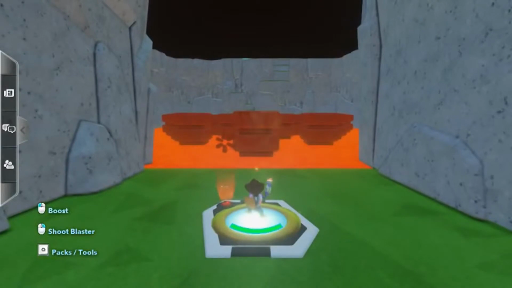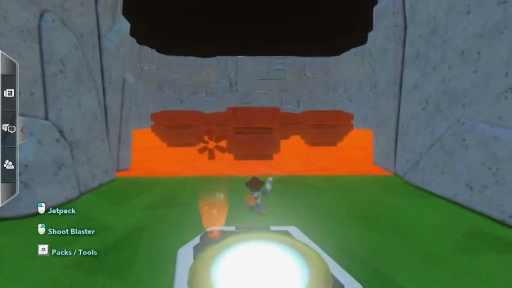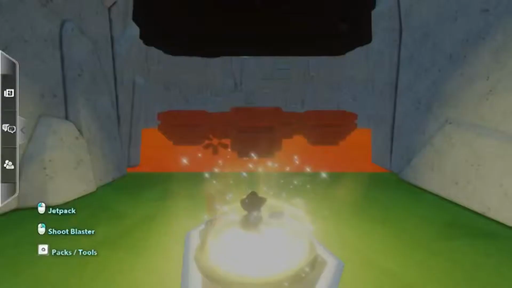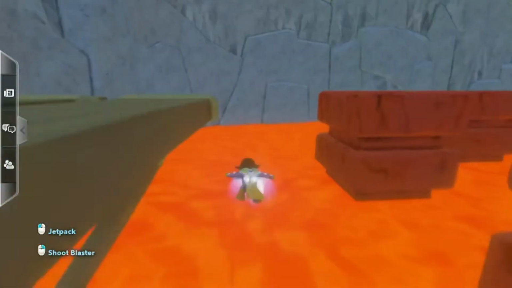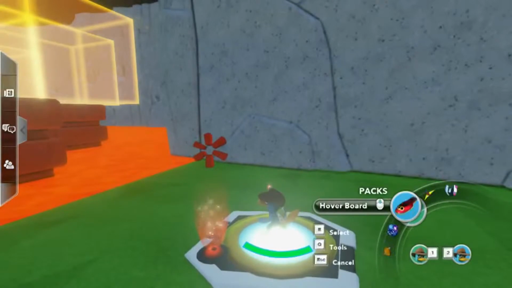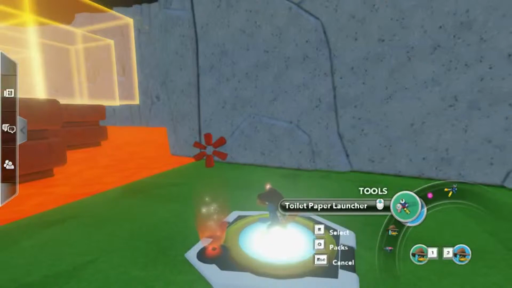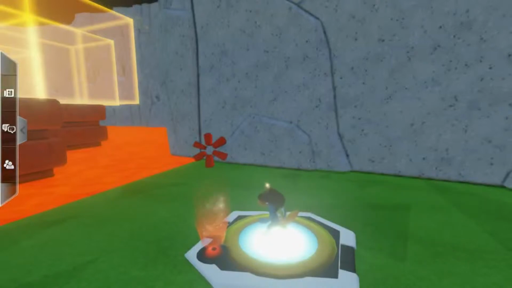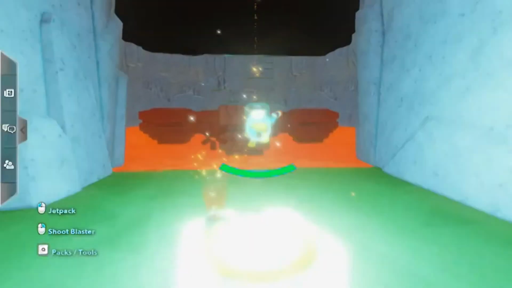All right, let's try something more. The jetpack. Let's try that. Hopefully that's better. Jetpack. Oh god, it's hard to control this. Oh no! Any other tools? Any jetpacks or stuff like that? No. Alright then. Crap.